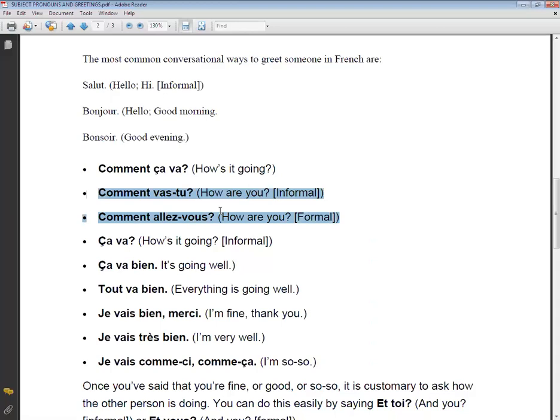So the two mean how are you doing? From the verb aller, we are going to see later on when we learn verbs. Aller, the verb to go, how is the going? If I may translate it literally, comment vas-tu, comment allez-vous? It means how are you? How are you doing? Now I want to filter. You see the two I've highlighted. The responses are this, either of them. Remember, tu is you. Vous is you. Are you getting me?